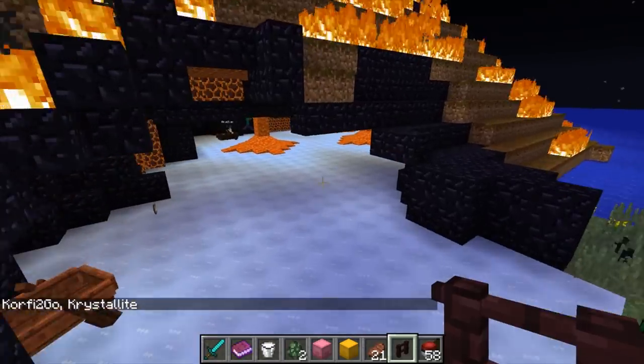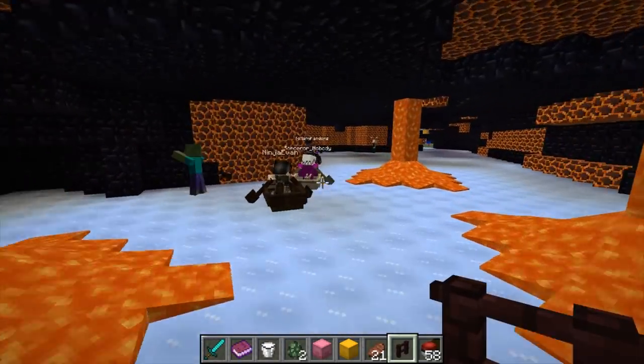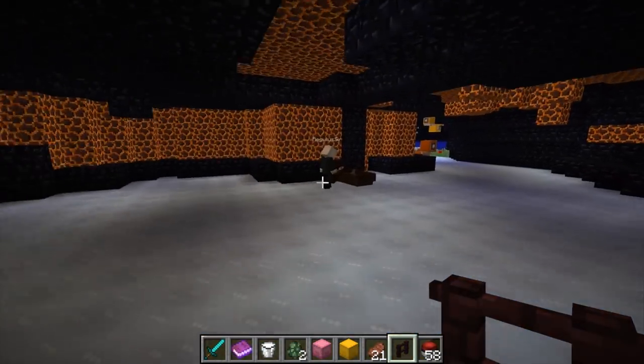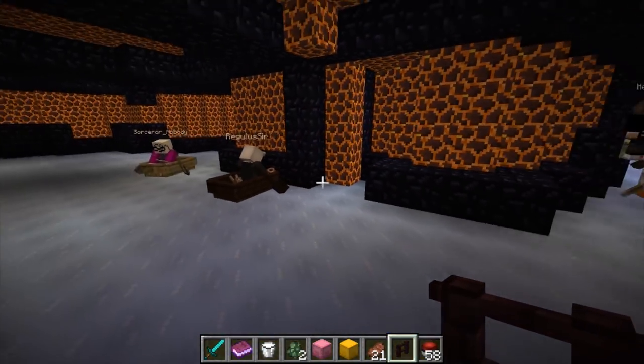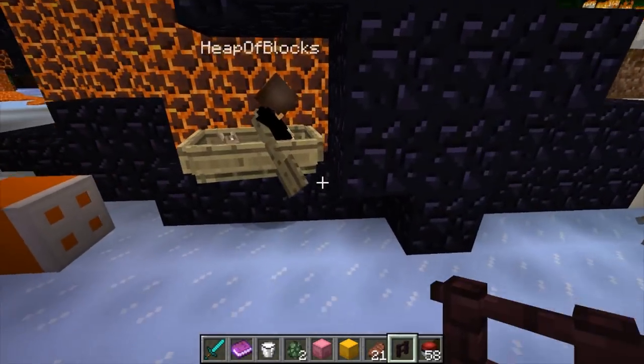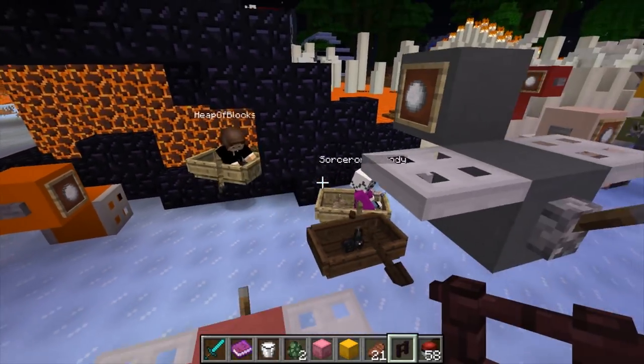You're gonna look at the course you're never gonna get to. There's Corfi and Anige going through fire caves. Oh, Sorcerer Nobody, Ninja Evans, and too many fandoms is out of her boat. Regulus has made it back to his bunny. Oh no! Thank God. And heap of blocks, what are you doing to your bunny? Get it out there!